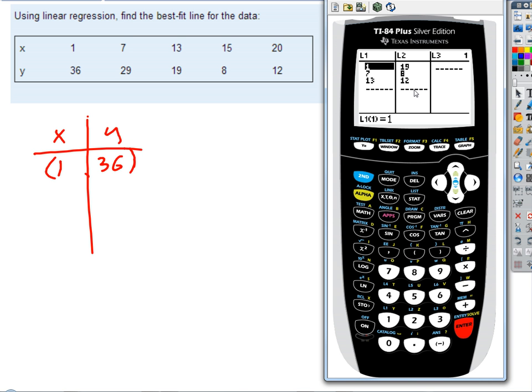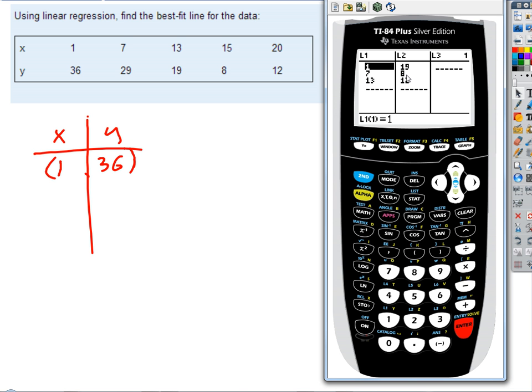We're always going to organize our lists this way. If we always do it this way, we'll always know, we won't ever have to wonder how we're going to set this up. The L1 column, so the first list, is going to be a list of our X values. The second list is going to always be a list of our Y values. And so it'll look just like a t-table. X and Y, they'll look like ordered pairs.